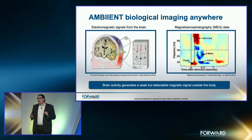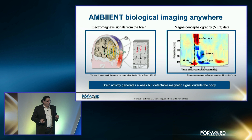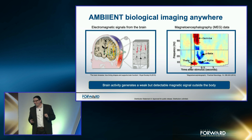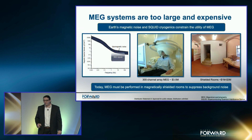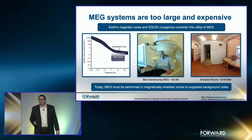Measuring this field is like trying to listen to a person breathing while standing next to a jet taking off. On the left is a cartoon cutout of the anticipated magnetic field outside the scalp from a synchronized group of neurons. On the right is the magnetic frequency response of the brain as a function of time. You can see that the frequencies of interest occur below 100 hertz. The key takeaway is there's a weak but detectable signal outside the body. Not only can we detect this neural activity, but we can create 3D time-dependent images of it. This is known as magnetoencephalography, or MEG.